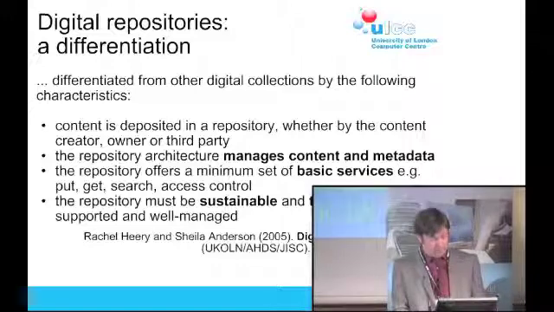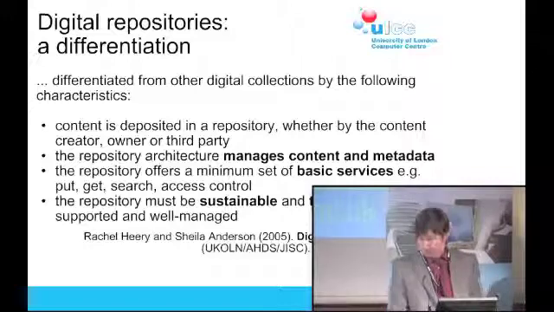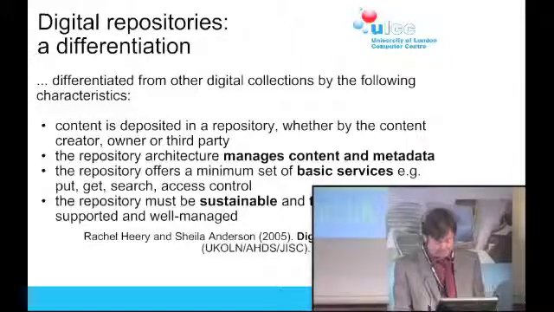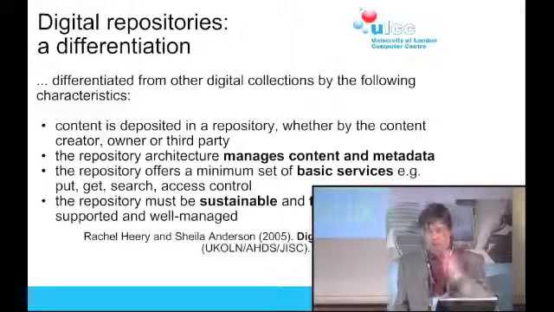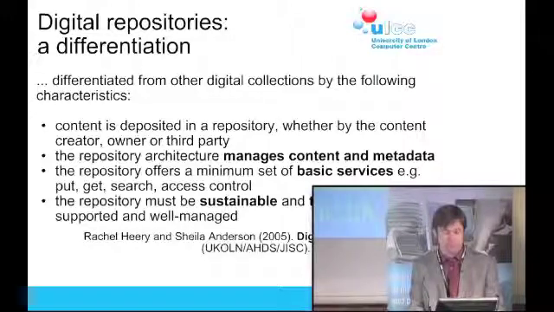They said that in a repository, content is deposited whether by the content creator, owner or third party. The repository architecture must manage content and metadata. The repository offers a minimum set of basic services, and also it must be sustainable and trusted, well supported and managed. Now, there's an emphasis here on the management of objects. We expect these contents of a repository to be digital assets of some value to an organisation, no less than real paper documents, photos, reports. And it's also worth noting that the repository suggested here need only provide basic services like deposit and retrieval. For more sophisticated operations like aggregation or text mining, we can develop separate applications that in turn interact with the repository.